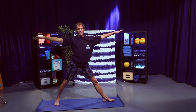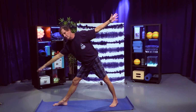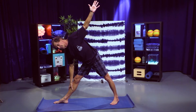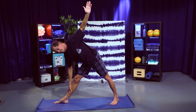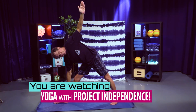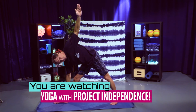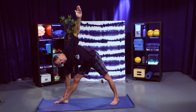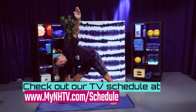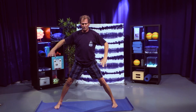On the inhale, exhale, go to the second side. Again, I deepen the hip and I reach out and down. Spending a little less time talking, a little less sound. Listen to the breath. Firm the legs, and inhale, I come up, and I'm coming back into the center.